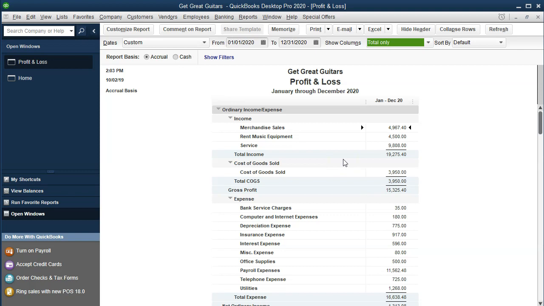We're going to now do a comparative profit and loss, and we're going to be comparing simply January and February rather than the entire year. So we want to compare January and February. The first thing we can try then is to adjust the date range from January to February. So January to 02/29/20. There's going to be 29 days in February 2020.